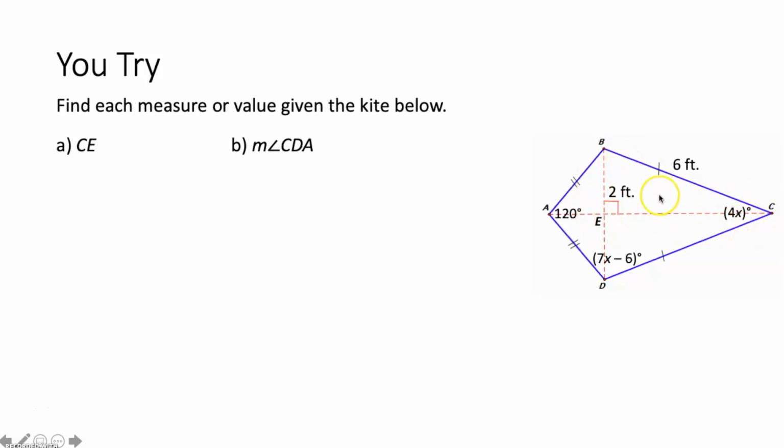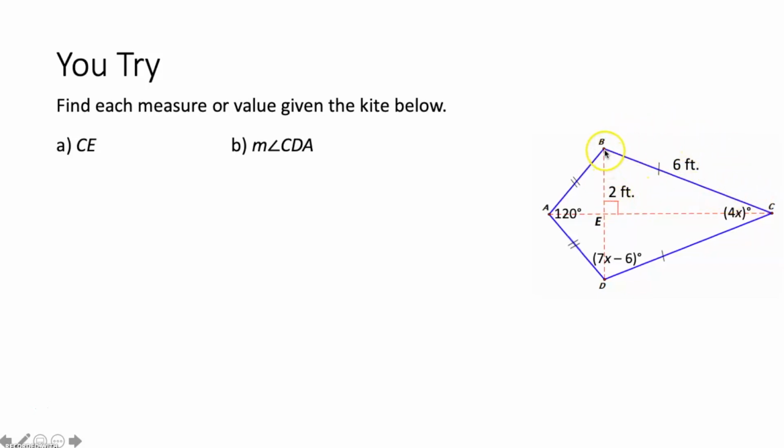That's the only missing side length of this right triangle. So how do we find a missing side length of a right triangle? We use the Pythagorean theorem. So we're going to go a squared plus b squared is equal to c squared. Your a and your b value, it doesn't matter which one is which. I can say the measure of segment BE is going to be my a value, and the measure of segment CE is going to be my b value, or vice versa. Your c value has to be your hypotenuse, the side that is opposite the 90-degree angle. So that would be the measure of segment BC.